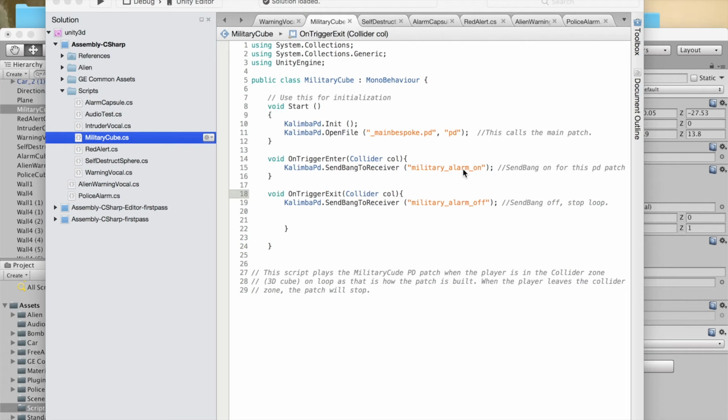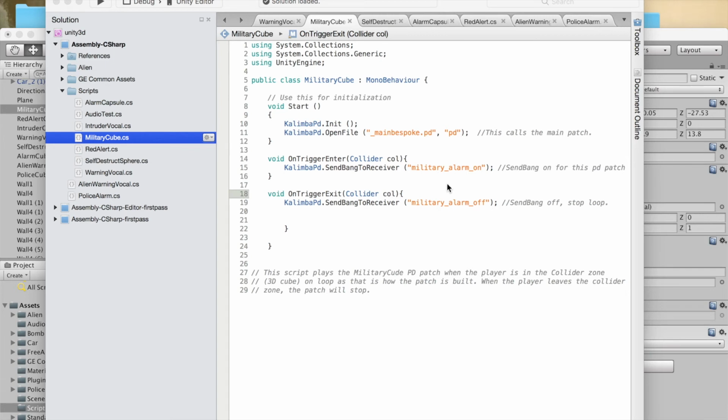You see military on, so it knows to bang that bang, and it was set off. In my instance, it's a loop of the WAV, and when the player exits the collider, on trigger exit, the Kalimba PD will send the bang to receiver, and it will call the one that you put. In my instance, I want the military alarm to go off.